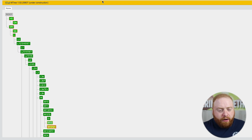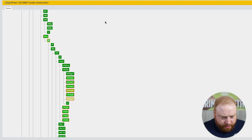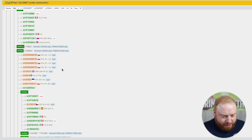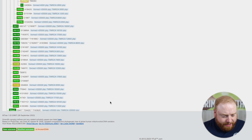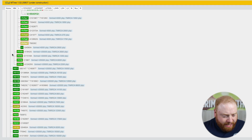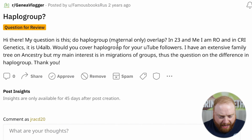So just to show you, here I've pulled up the mitochondrial haplogroup tree that is on YFull. So going down the tree, we are going to find R. So here we have R0. So when we click on R0, that's going to bring up everything that is below it. So we have R0, and then we have all of this stuff below it. So you see how it does go from there's R0, then there's also HV, and then when you go down here, there's this R0AB. So you were talking about having U4A, I think that's a 1B.